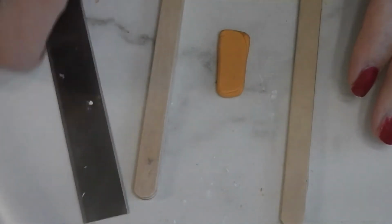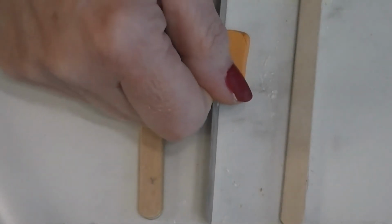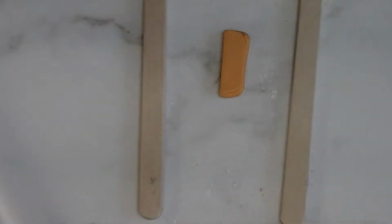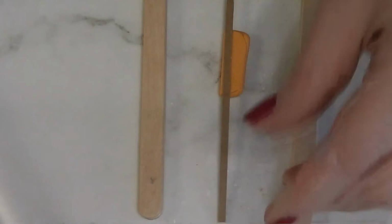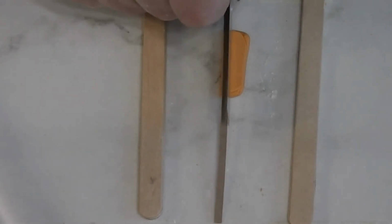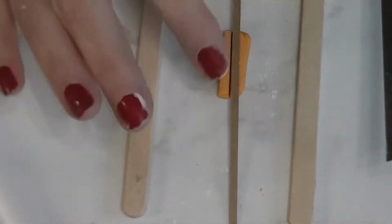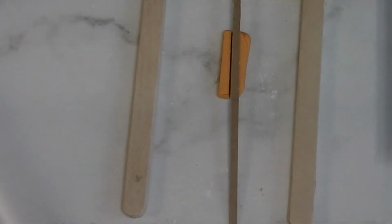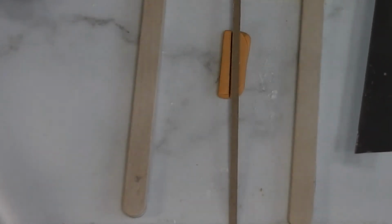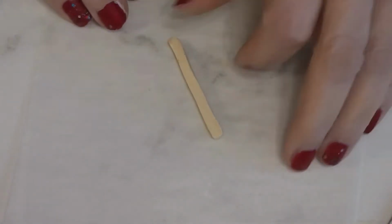Once again, I rolled it out, and I'm going to cut this one the same size as the other one. In fact, I think I'll cut 2 of these since it's quite a bit shorter. It's actually a little bit more of a shape that's going to be easier to work with than that last one. So I am going to cut these. I'm going to put all the clay I've cut into long strips into the freezer for probably 5 or 10 minutes. And when it's nice and firmed up, I'll come back and we will cut some slices.